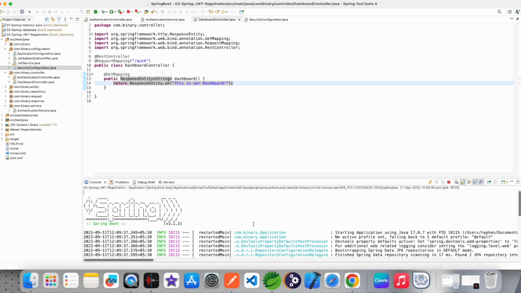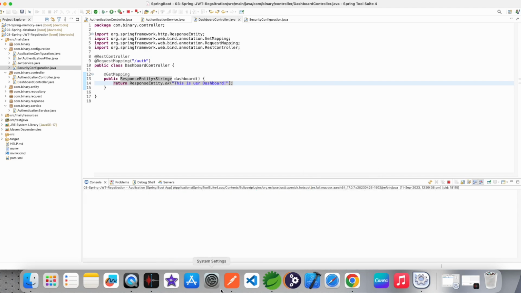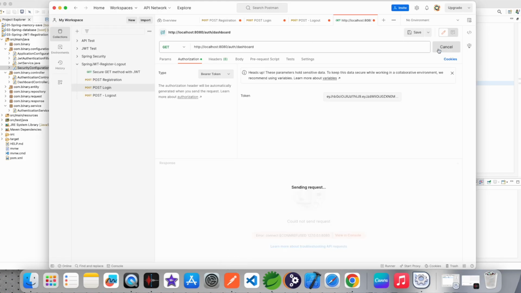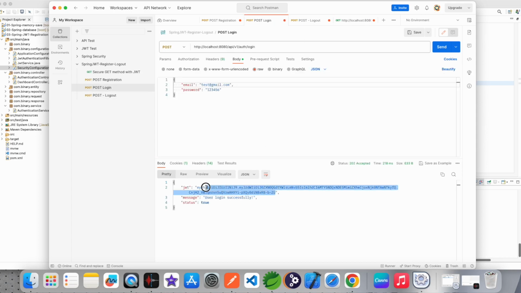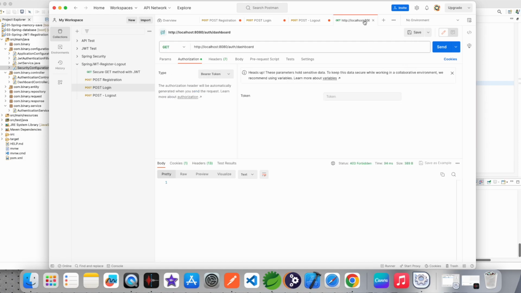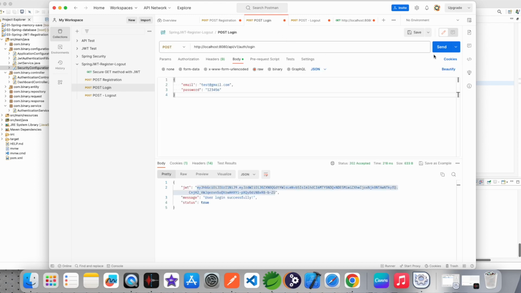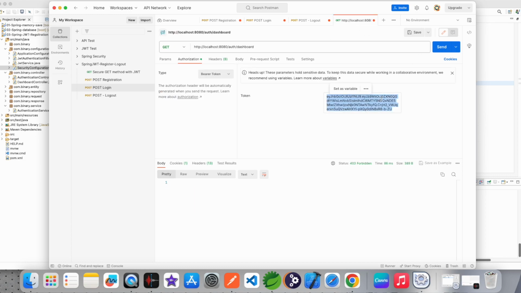Here my server is running, and now if I go to dashboard and then done, then simply it gives me forbidden, because this JWT is not a valid token. So I copy from here, and then now authorization, I use bearer token, then this one. Okay, copy, paste. Okay, now leave it as first I write, then I will check.